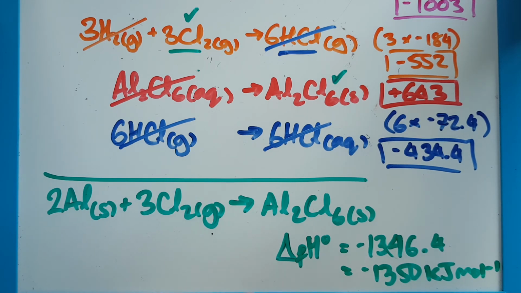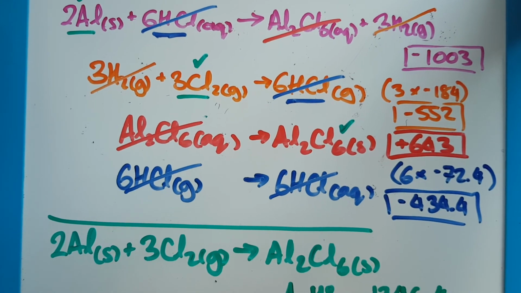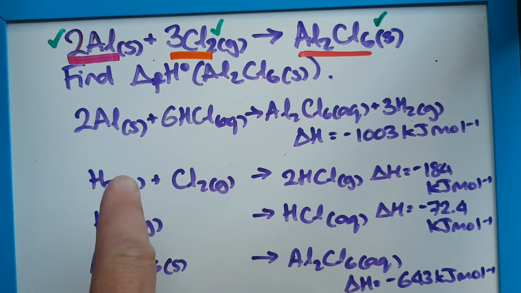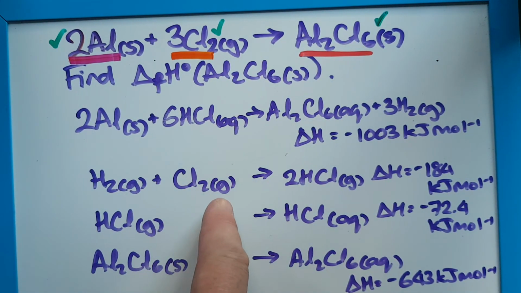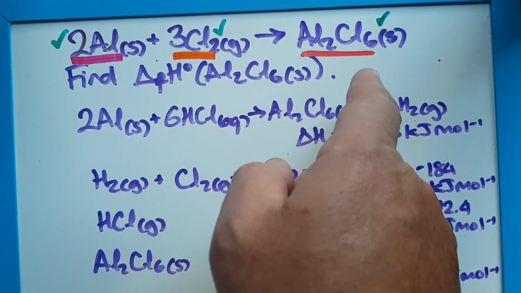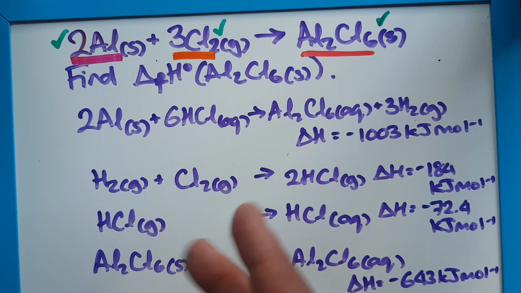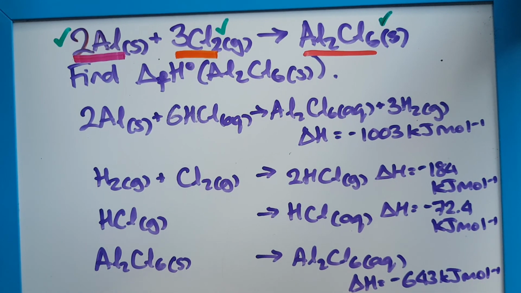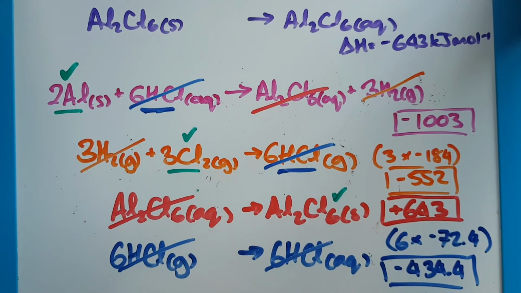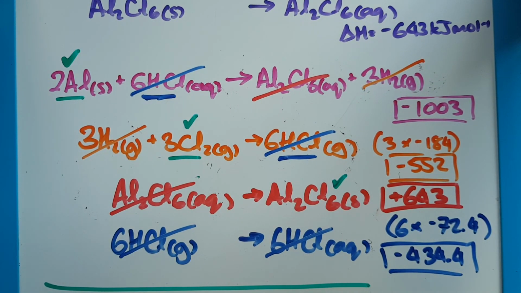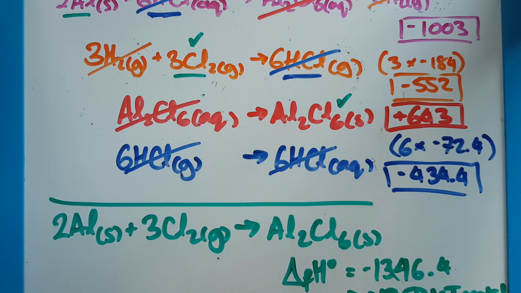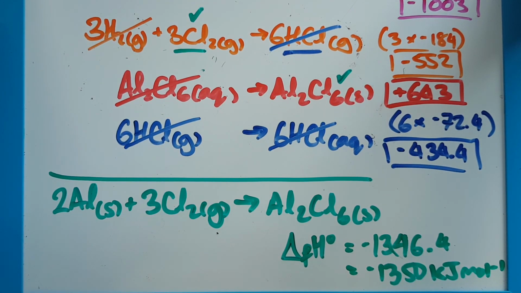So just a reminder that when I looked at this equation and it looked pretty complicated because it gave me all these other equations, all I'm doing is I'm trying to find, well, what gives me 2 aluminiums? What gives me 3 chlorines? What gives me the solid version of Al2Cl6? Some I'll have to reverse, some I'll have to multiply by a scalar or by a number. But ultimately, I put it together and things started cancelling themselves out. That's one of the beauties of Hess's law. Things start to cancel each other out. We just check it at the end that it's done everything we had to. And then if it has, we add up our enthalpy values and we've got our enthalpy for that reaction.